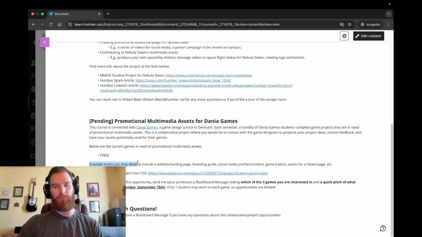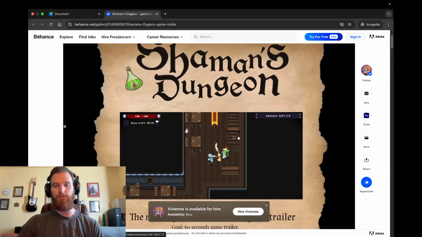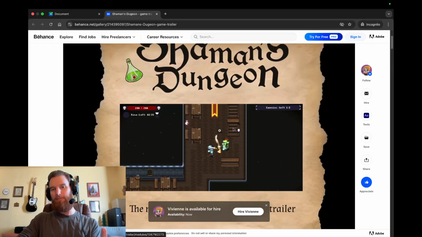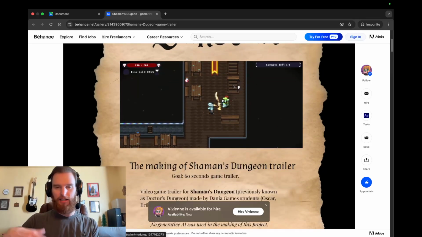But examples might be a website or landing page, branding guide, social media profiles, content, game trailers, assets for Steam page, etc. Here's an example from the fall, right? So this student, Shaman's Dungeon, was a game that was made by the game designers at Dania Games. And you can see there it's kind of like a pixelated sort of top-down action RPG type thing.